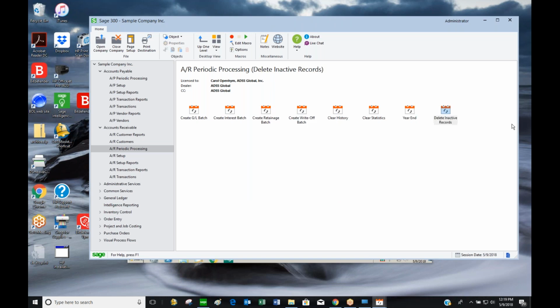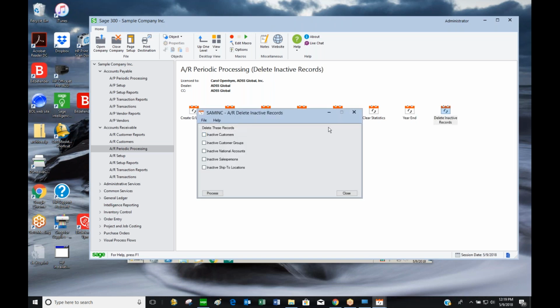Deleting inactive records can be useful. So if you've got customers, and you want to delete the inactive customers and national accounts and so on, customers have to have a 0 balance. And before you can delete an inactive customer, you have to clear that customer's history. So if there's any transactions, of course, it's not going to delete them.